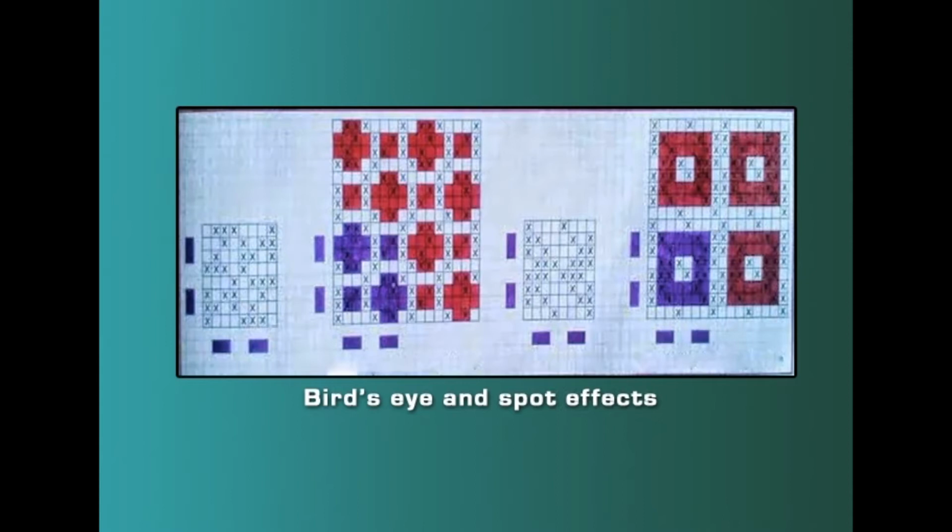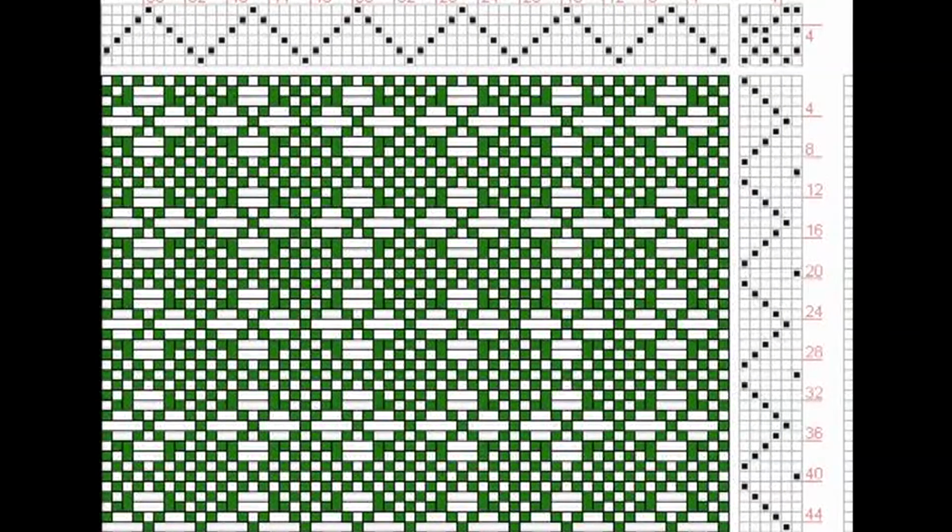And then coming to the bird's eye and spot effects, these effects are related to patterns in which the surface of the cloth is covered with distinct small detached spots of color. The spot patterns can be produced by a simple order of warping and wefting. A spot is formed where a warp color is intersected by the weft. Desirable patterns are produced by arranging the warp or weft floats suitably in places where different colors intersect.